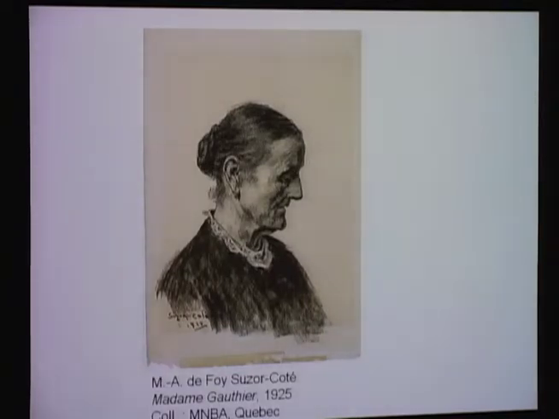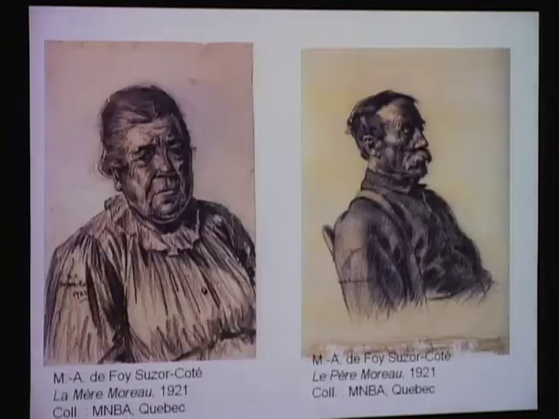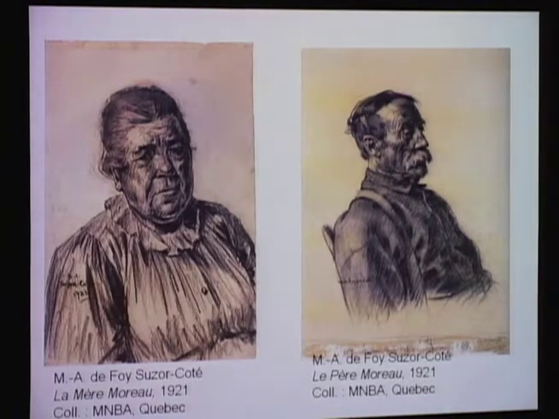And I think it's a very good example of this opposition between la mère Moreau and le père Moreau. He's okay. He's like the other one, in profile, sure of himself and all that. But in the face of the woman on the left side here, you really have a kind of deep psychological study done by Suzor-Coté, in which he tried to find the complexity of this situation.